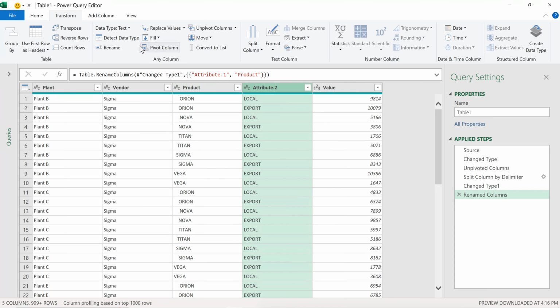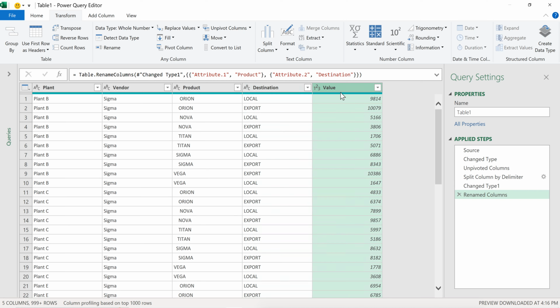Now we have product and destination, that is renaming. Now we have value. I want to rename this value to sales. So that has been renamed.